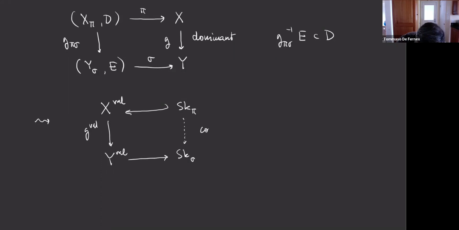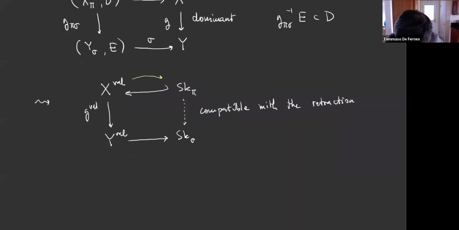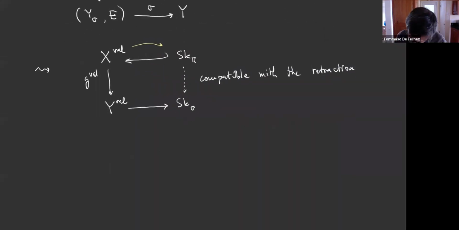And you can check that this map is compatible with the retraction. I mean, there is a retraction map going down this way, and that will also give a commutative diagram if I were to replace inclusion by the retraction. So this is a piecewise linear map on these fans, and so integration along fibers of this new map will define a push-forward map.